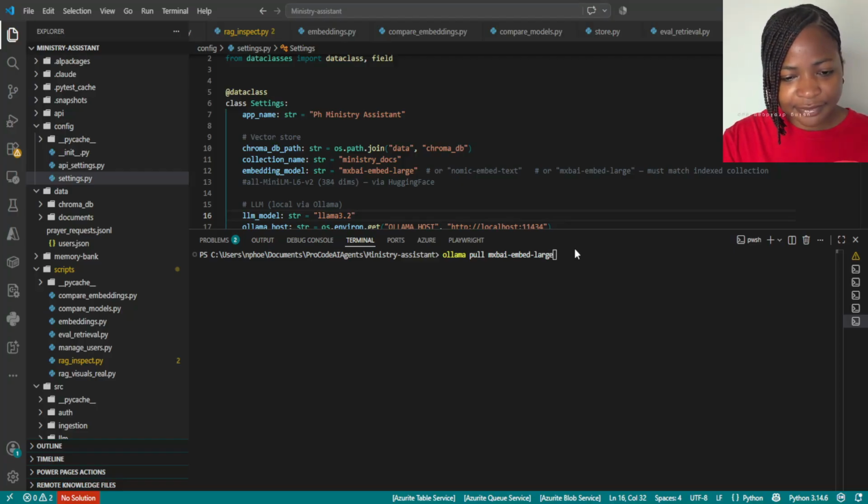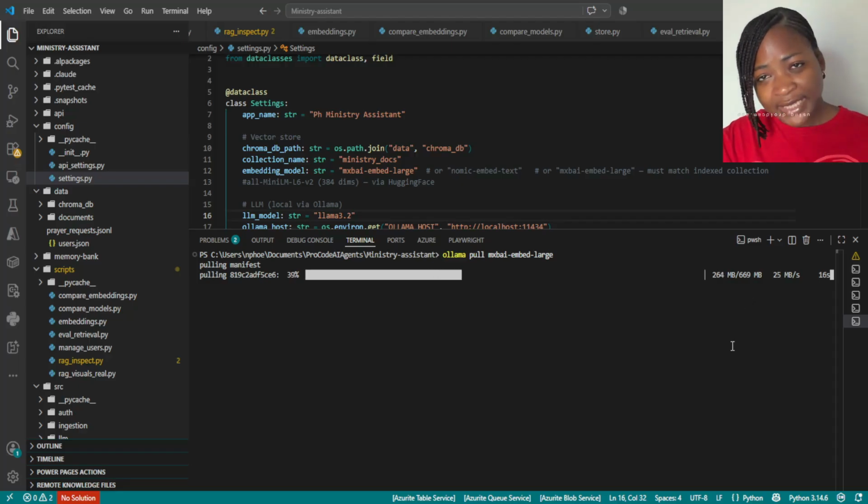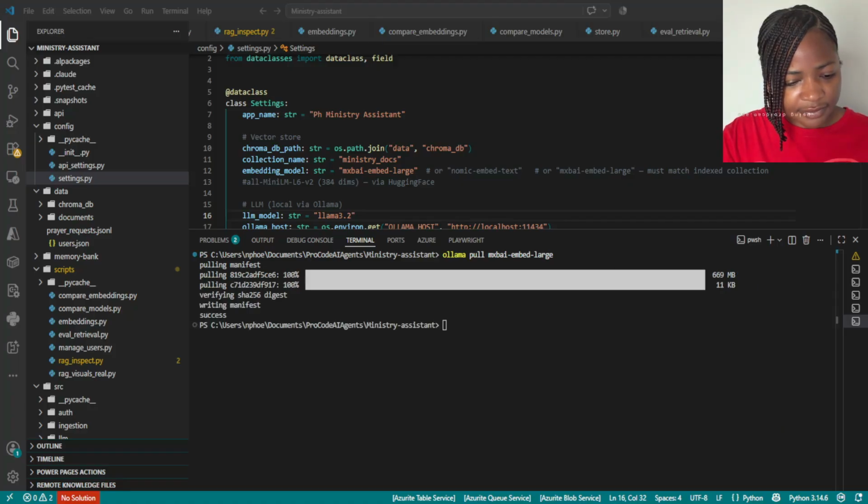mxbai-embed-large. I see that the size is about 669 megabytes. You can see that it is done.